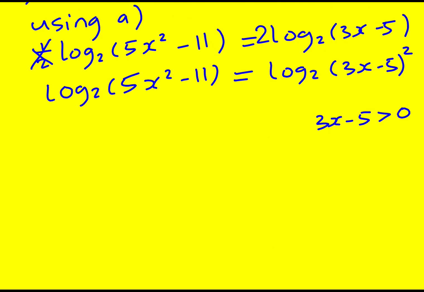But when you bring the 2 up you no longer need that restriction so we just need to remember that restriction if it comes into play. So we must have that 3x is greater than 5 so x is greater than 5 over 3. Okay so if we get an answer that's less than 5 over 3 we need to reject it.